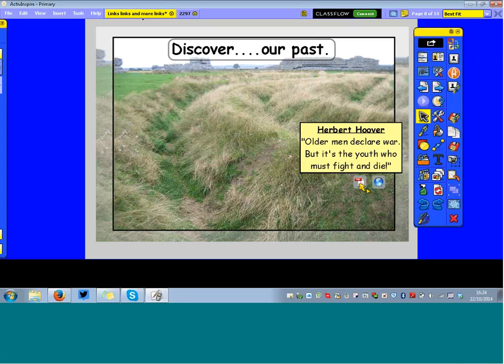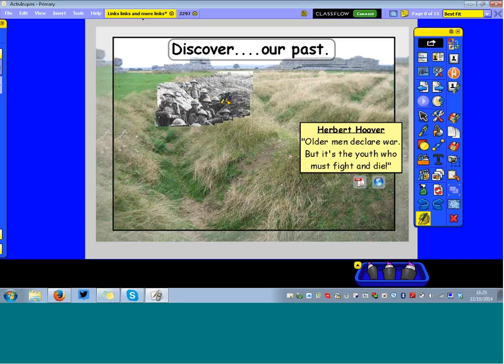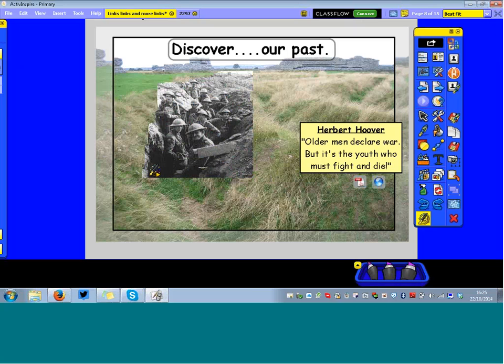Now in this instance, we're looking at extending the learner's knowledge. So on this page, we're using Magic Ink to reveal to my students what life was like for these soldiers in the trenches. We've covered Magic Ink previously. Again, you can find it in any of our help files or on our previous webinars. But Magic Ink uses layers to allow me to rub out any object on the top layer of our software. So once I've revealed that and have my conversation with my students, I want to extend their knowledge a bit more.